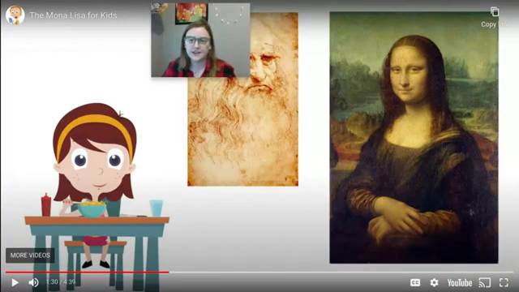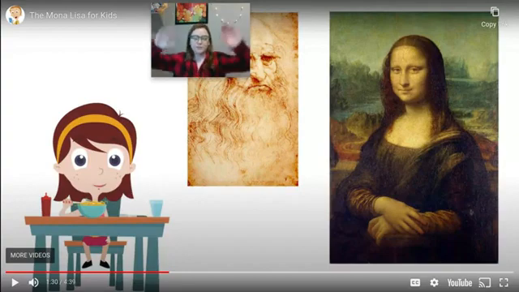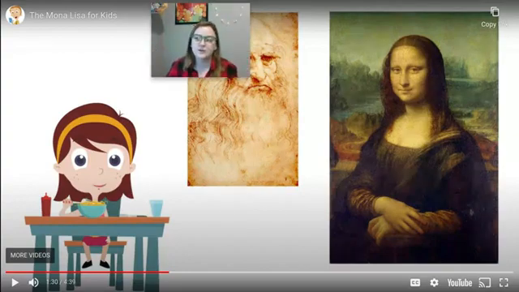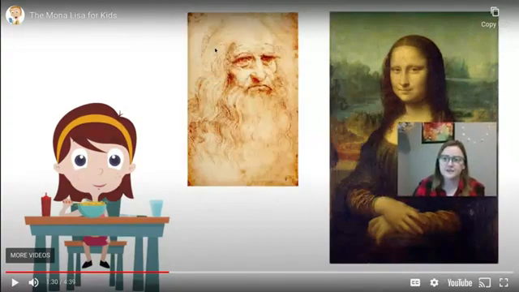And also, after it was stolen, they had to put it behind glass after another incident because somebody took, I think it was rocks, and they threw it at the painting right here, and that's what this spot is. And so because somebody did that to the painting, there's bulletproof glass in front of it now. So when you go to see it, it's right in front of the painting. And then there's ropes in front of the painting too, so you can't get really close to it. So I thought that was pretty interesting.